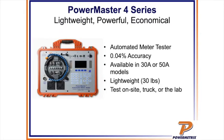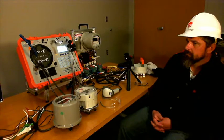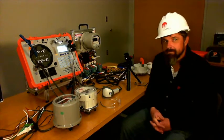Now we're going to talk about the 4 series a little bit. You can see it's automated, 0.04% accuracy. We can get a 30 or a 50 amp model if you've got some class 320 meters. We do have a 50 amp model, so you can test those. It is lightweight, and everything we've got has a handle on it, so you can use it in the shop to test meters, or you can carry it out in the field. We've got customers with little setups in their truck so they can just put the meter in there and rock and roll. Now I'm going to turn it over to Jeremiah, and Jeremiah is going to start doing some tests here.